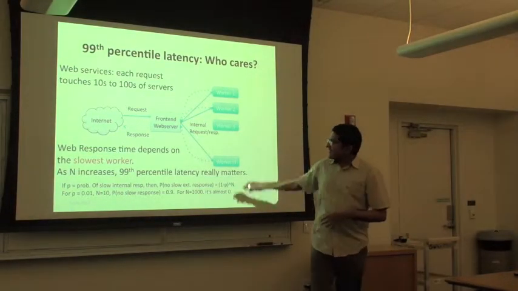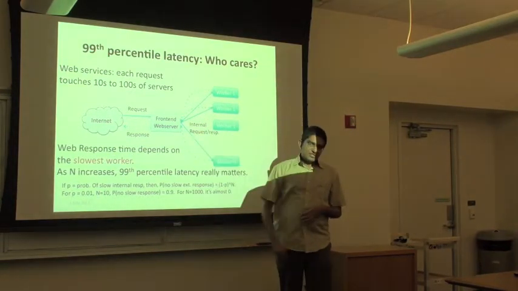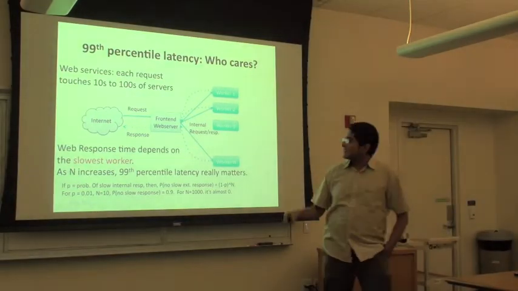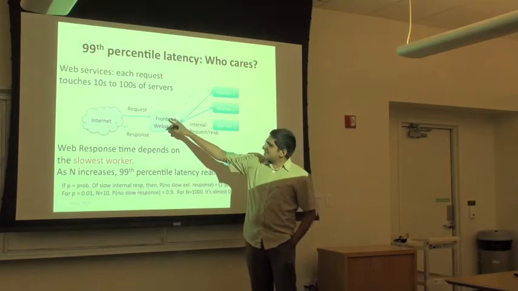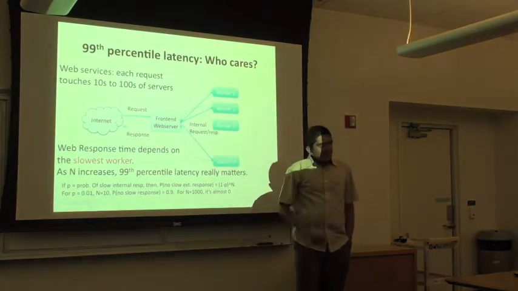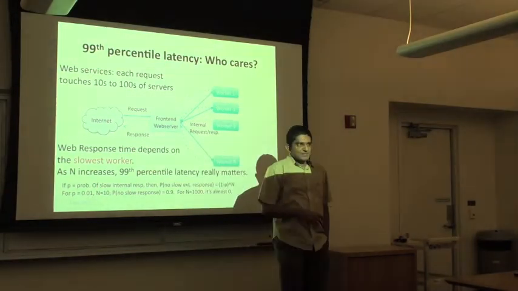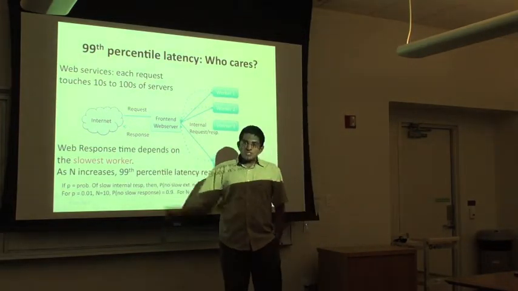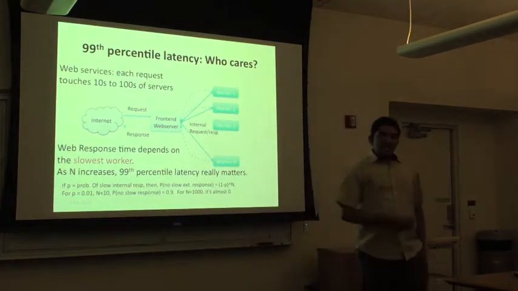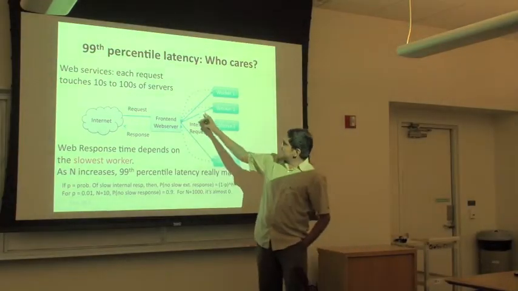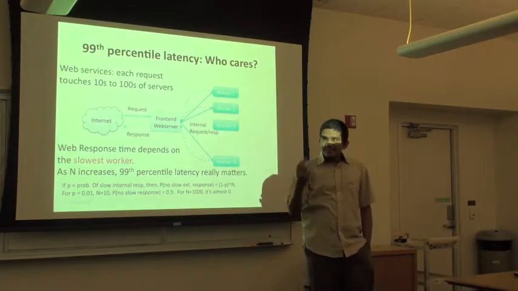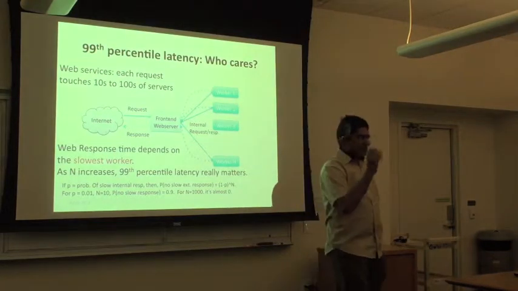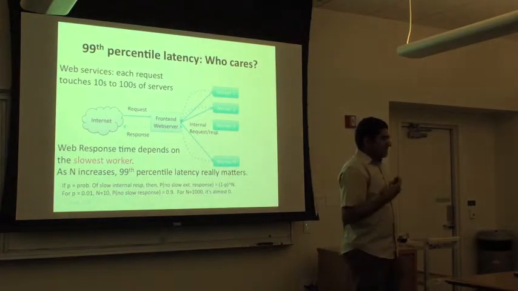This architecture is typical, and it's called a partition aggregate workload. It's been seen in many online web services, Google's, Microsoft's, Facebook's, Reddit's, and so on. The interesting thing about this is that if the front-end web server is going to issue a lot of requests to its workers, the response latency, which is the time the user sees for the web page to be rendered, is going to be affected by the speed of the slowest worker. In fact, you can work out the math, and it turns out that as the high percentiles of your latency increase, you will be dominated by the tail end of your latency for your external web response. So this is why some people care about the 99th percentile latencies.